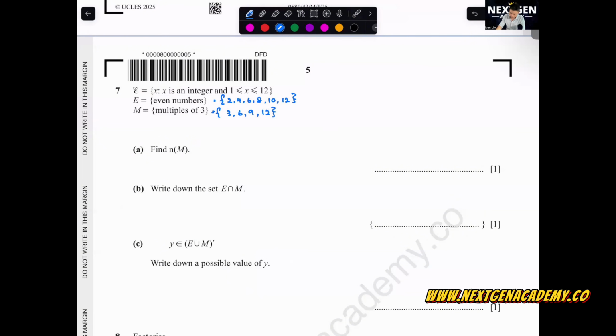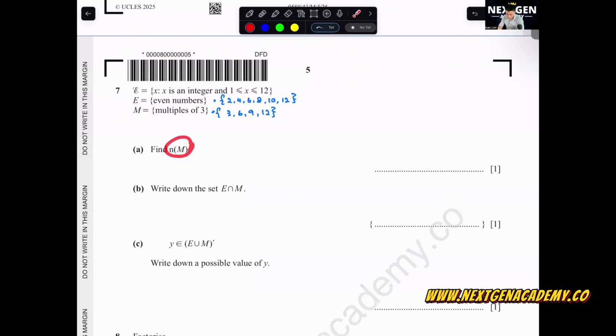Okay, what's the difference between M and n(M)? M, all these are presented in terms of the elements. That means what is inside here. For example, if this class has Rihanna, Giovanna, Jiaxuan, Daryl, Haoyang, and the rest of you, I'm going to write down all your names inside here. I'm going to put in the curly bracket, write your names, then comma, comma, comma, then close bracket. If they put n(M), this is the number of elements. That means how many students are here in this class right now. Okay, this is what we do.